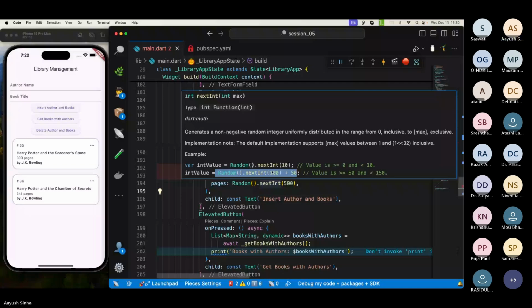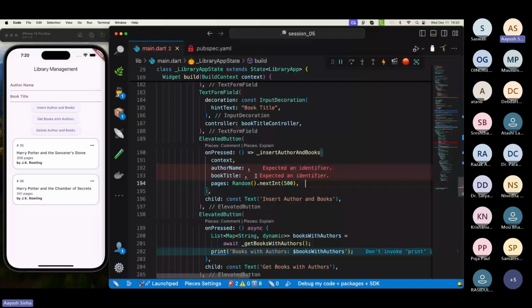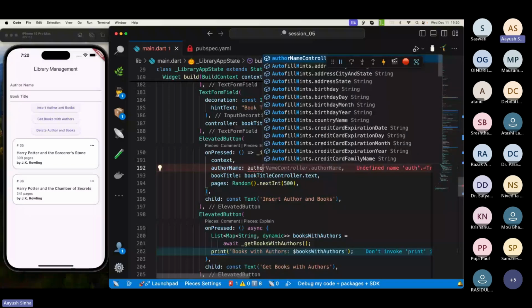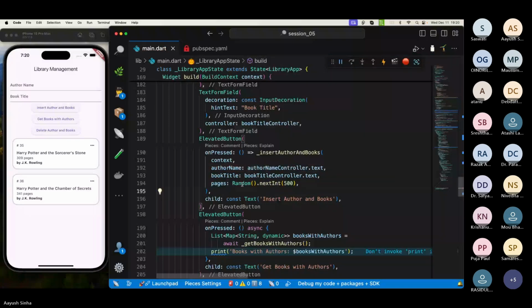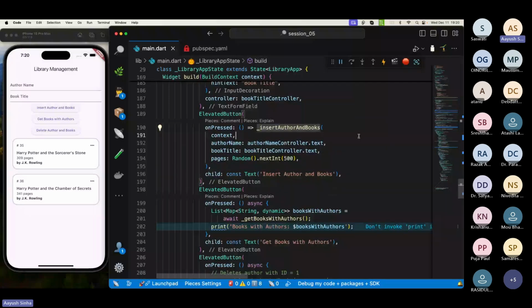And for book title, we have the controller, bookTitleController. I will use that and we'll get the text parameter from there. Then we have authorNameController.text. So I guess this is done. Let me restart it. I will do get books with authors.